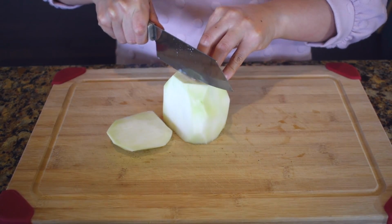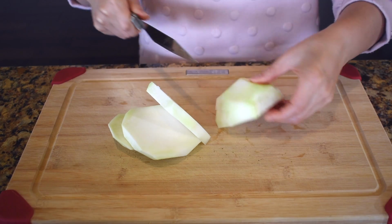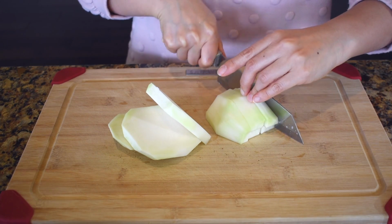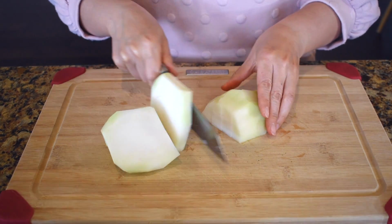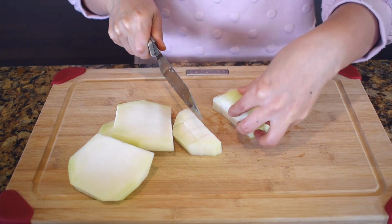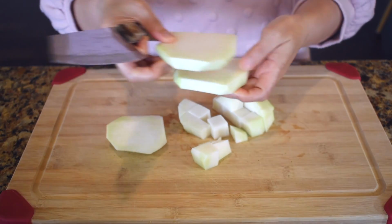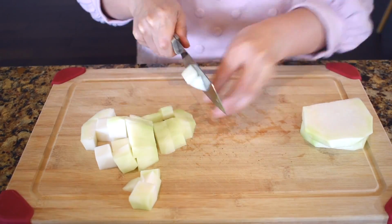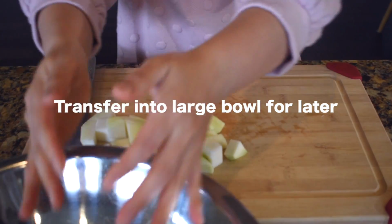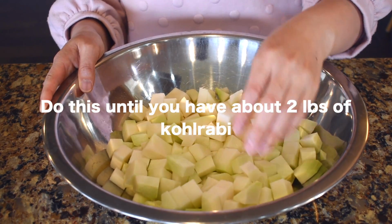So we are going to make a cube. The cube in Korean is kkakdugi. Kkakdugi is a kind of cube style. I think about 1 inch or 3/4 inch. So like about this size. This is about 2 pounds of kohlrabi.